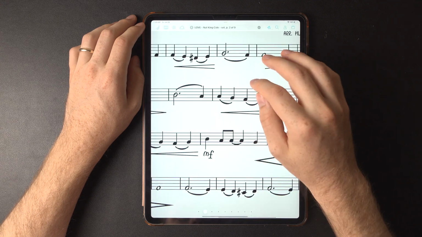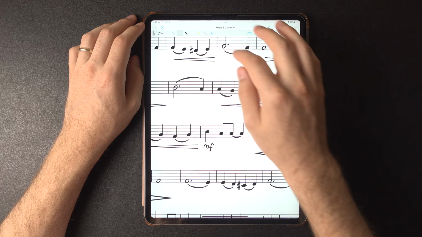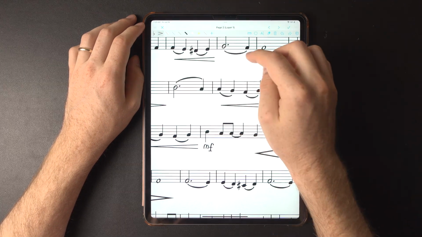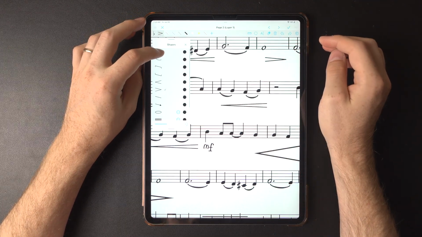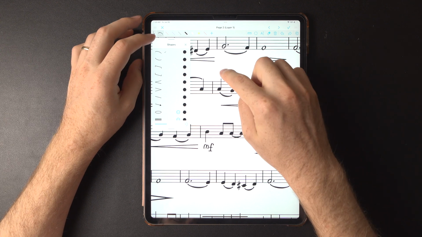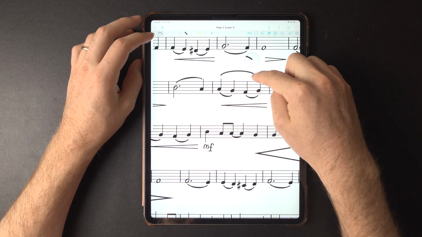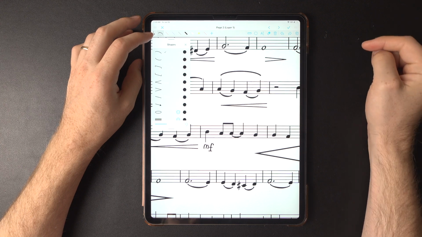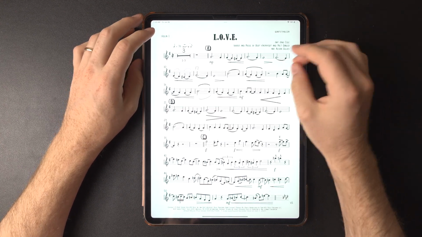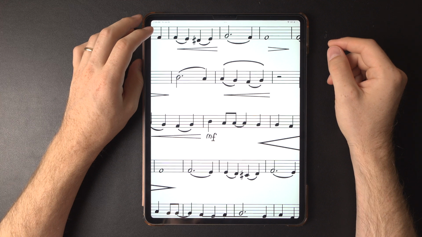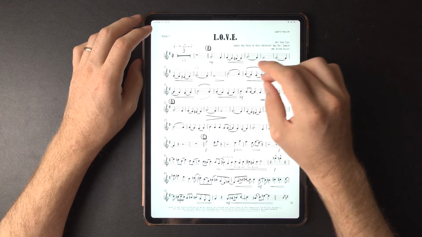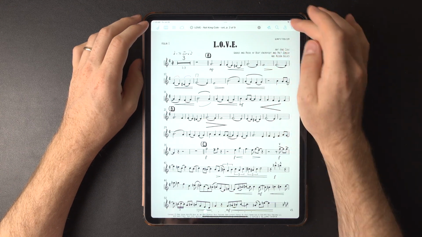But if you want your digital sheet music and score to be really, really clean and clear, if you don't want any of your markings, you have very bad handwriting, there are also preset slurs such as this one. You can just tap the screen and then you can drag over. And you can do this in different colors. I'm just keeping it black just to give you an example of what I'm doing here.